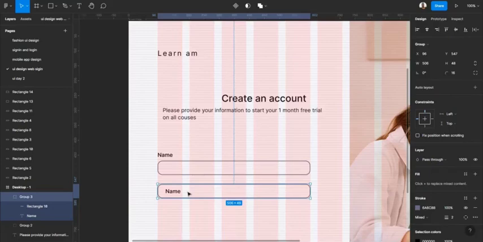It will not be visible. So imagine if I see name and I really want to type my name, and after I type my name, type in my email, my password, I want to go back and confirm if I typed in the right information. There is no way I'm going to confirm because there is no label. So the label is this name, and you can have a text inside as a placeholder. If you're using your label as a placeholder, it is not good for accessibility.